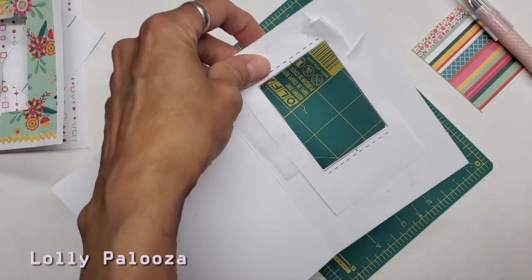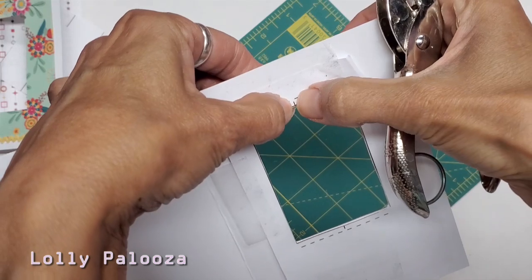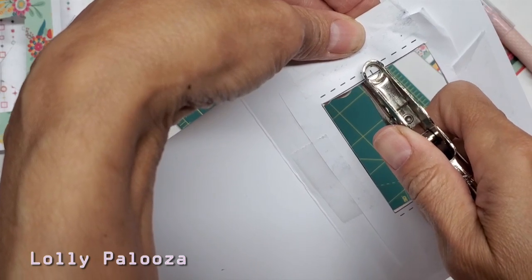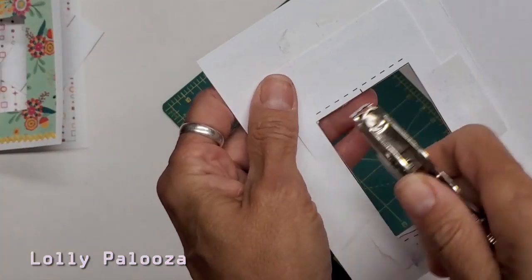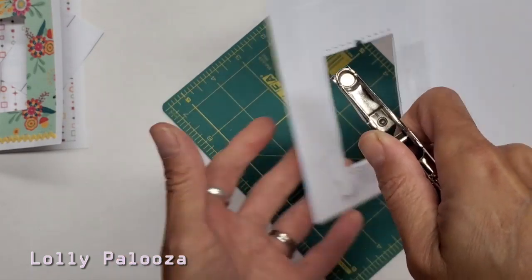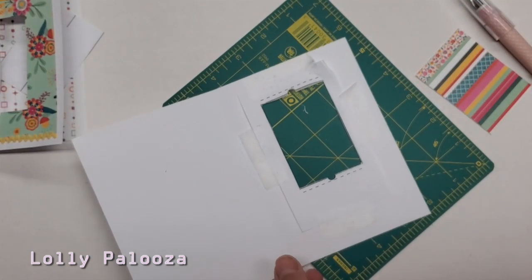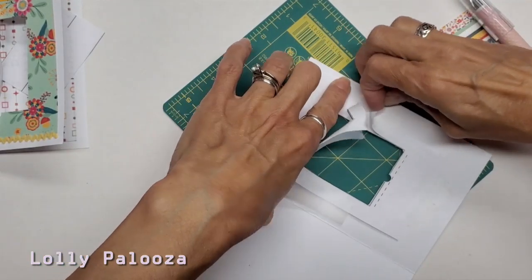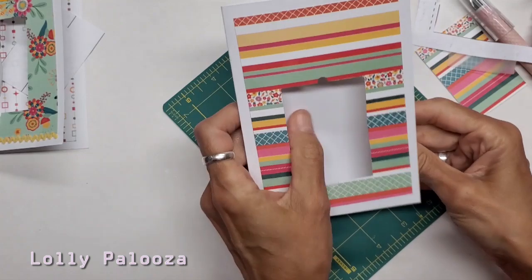And so what I'm doing, and I will bring it so you can see it, I am centering my punch on that vertical line right there, and I'm going up to the dotted line. Like that. Same thing on the bottom. I'm centering it left to right on the vertical line and bringing it up to the dotted line. Okay. And now you can see what we have there. Those are what's going to hold the llama in place. Now I can remove this. And really, that's very fast, especially if you're making several of these at once.